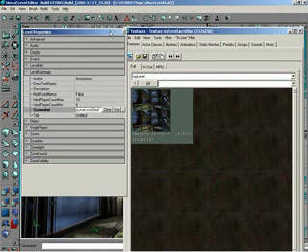But do go ahead and take a second and talk about these level properties. Okay. Inside level properties, and especially level summary, this is where we get to set what the author is, what the name of the map is, and stuff like that. So for author, let's just set this to say 3D Buzz.